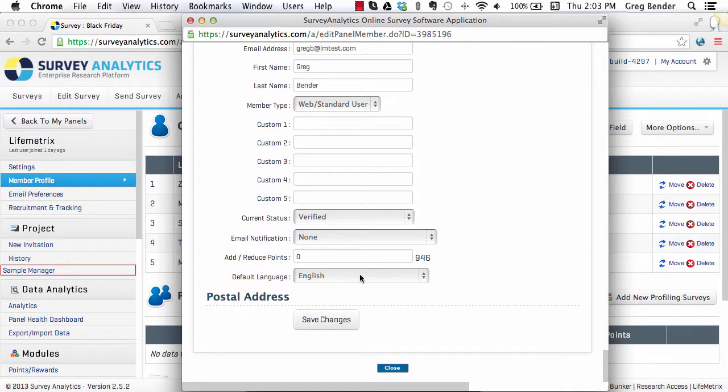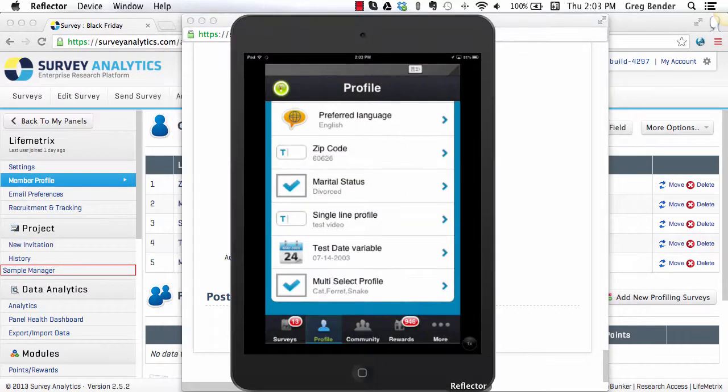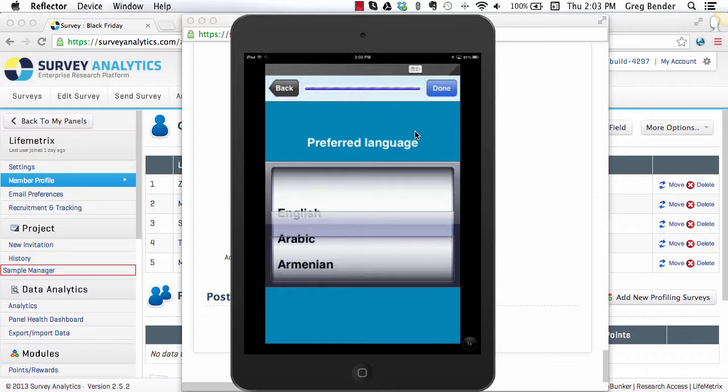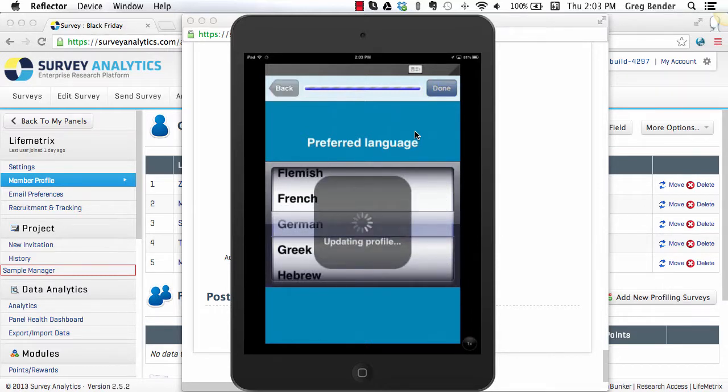I can show you another opportunity. My default language is selected to English. Let's go over to the application and change that. Also a nice demonstration of what I can do. In this case, let's say German. I'm updating the profile.